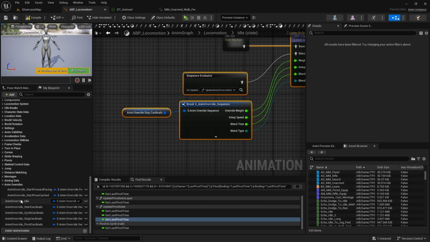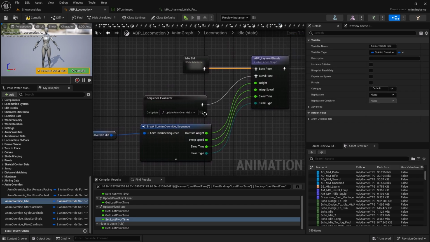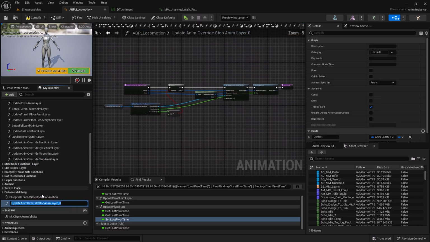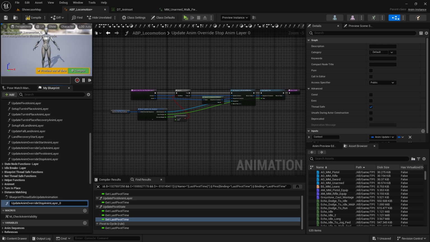And use this one, and instead of using this function, let's duplicate it. It says idle.